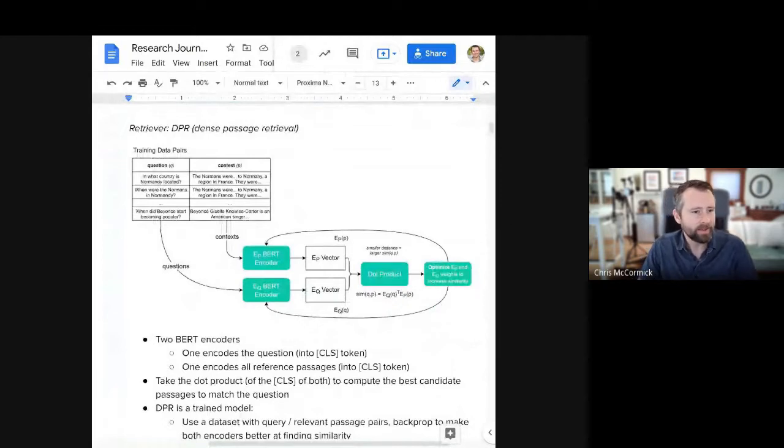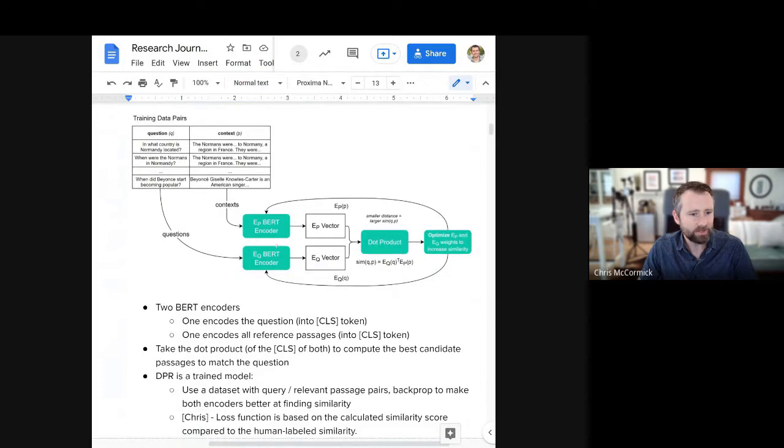Yeah, so these are the notes from the last session on DPR. It's actually got two encoders: a question encoder and a context encoder. It looks like from the GitHub repository for DPR, they say that the default is that it uses BERT base for the encoders, so nothing particularly special there. I did think it was interesting that they trained a separate encoder for the question and the context.